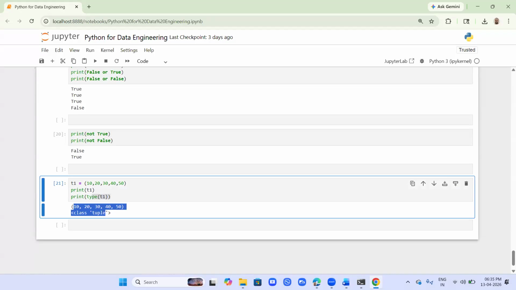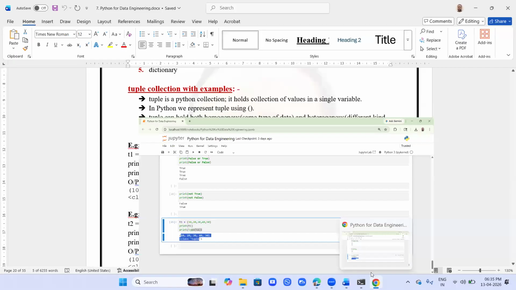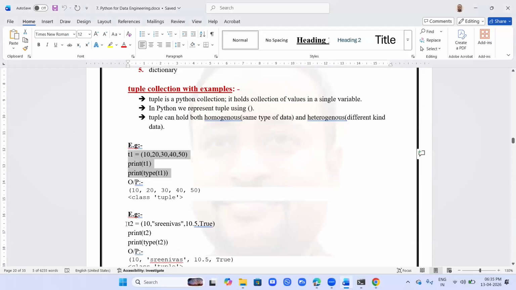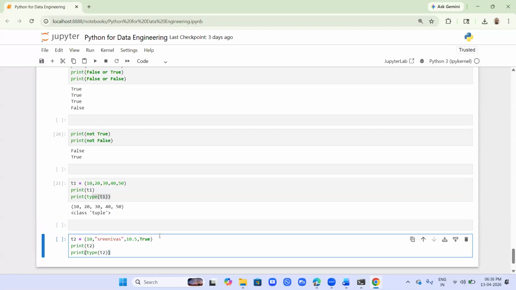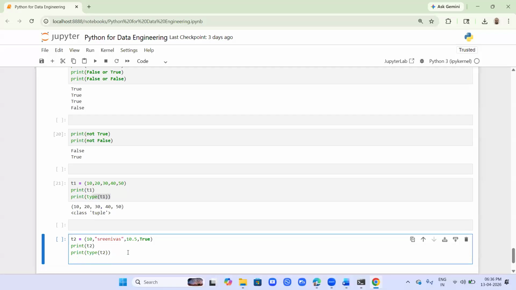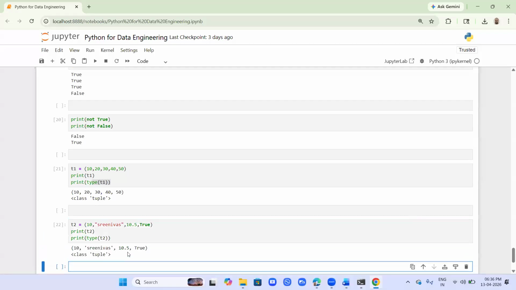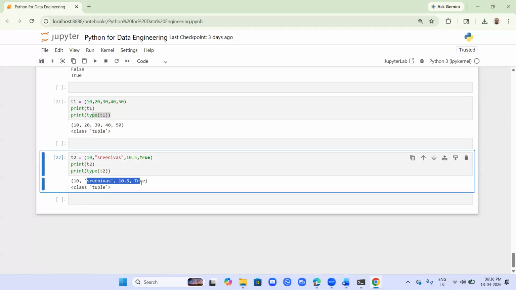Next, I am taking a tuple to store heterogeneous data, created with different kinds of data. I am printing the entire tuple and the type of the tuple. Shift enter, and you can see the output.